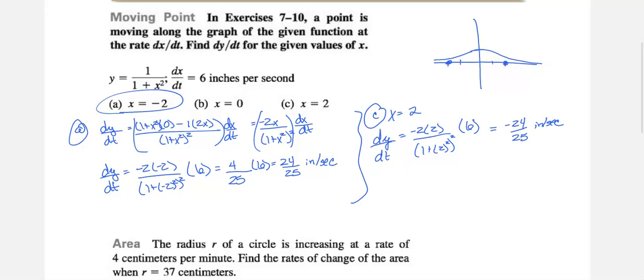That's what we computed. So if we're moving along this path, this particle is moving slowly along this path, if the x is changing at a rate of 6 inches per second, then here it would make sense that y value would be positive because we're moving in this direction. And then at 2, it would make sense that y value would be negative because we're moving again in this direction from left to right. So we're moving along this path. y is increasing here. At that moment in time, it's increasing at almost 1 inch every second. And then over here, it's decreasing at about 1 inch every second.